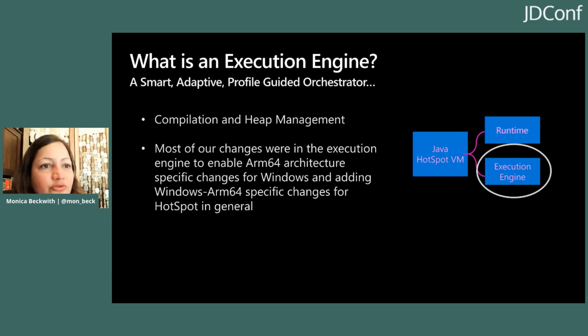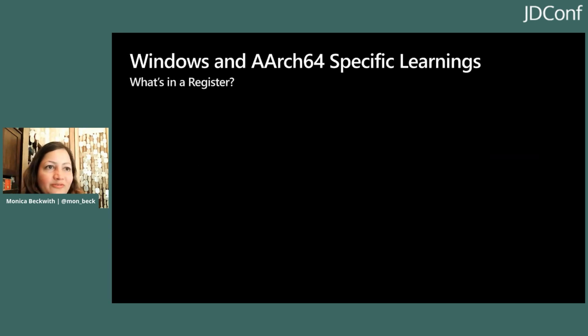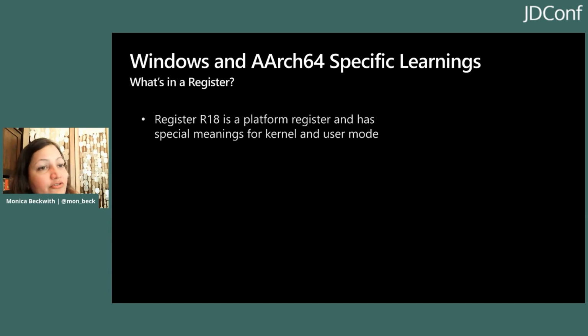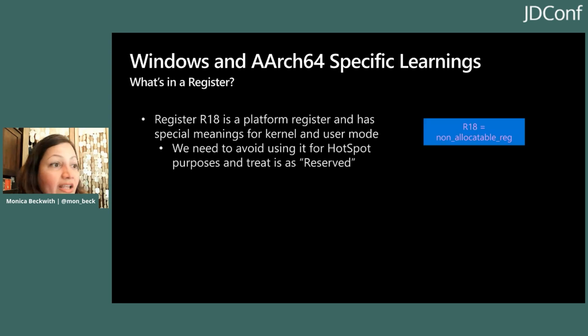Now let's dive into our learnings. I'll start with something simple: Windows and ARM specific running. What we learned is that there are some special platform registers that we have to be aware of, and that's important because these registers have special meaning for user and kernel modes. We have to make sure that we treat them as reserved and non-allocatable. So we cannot use them, basically.